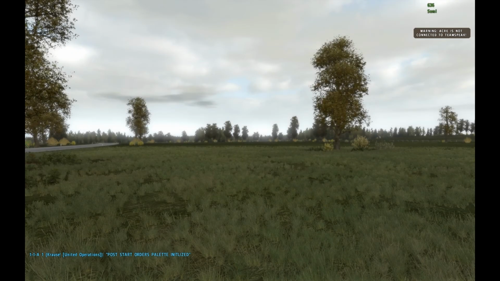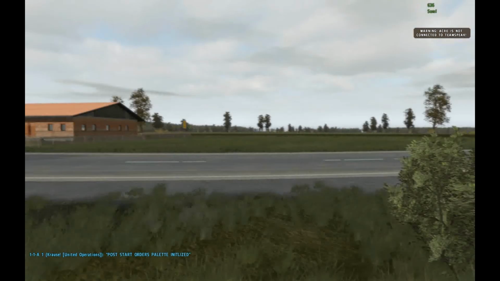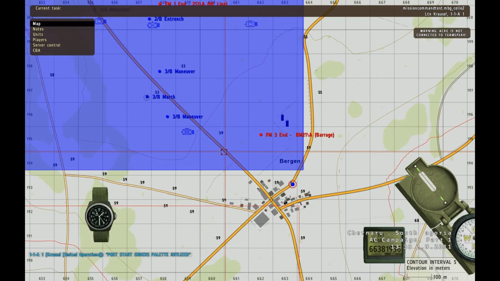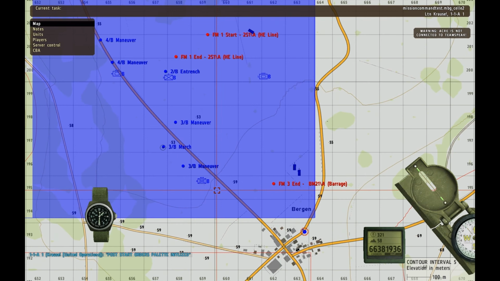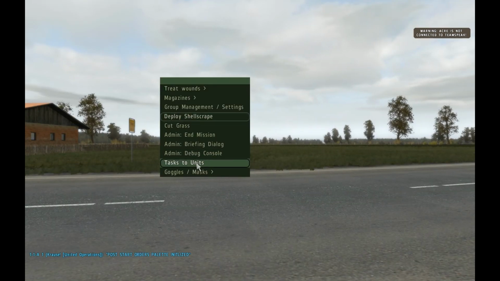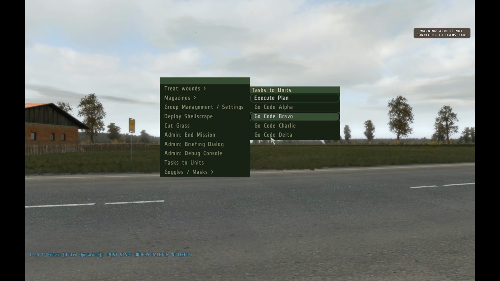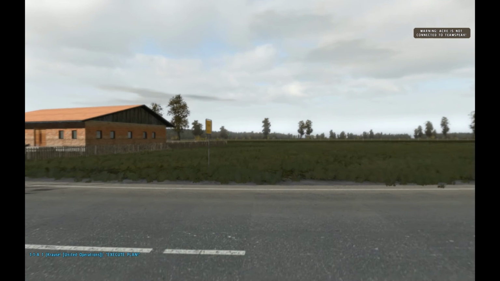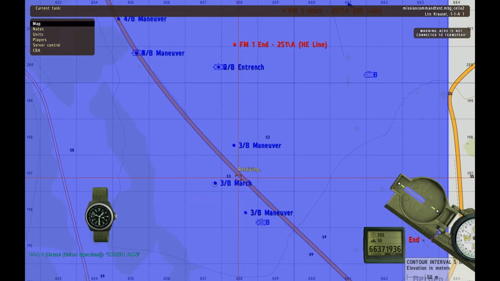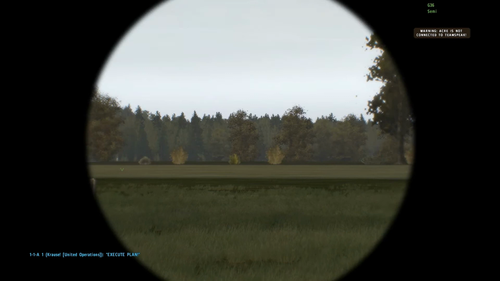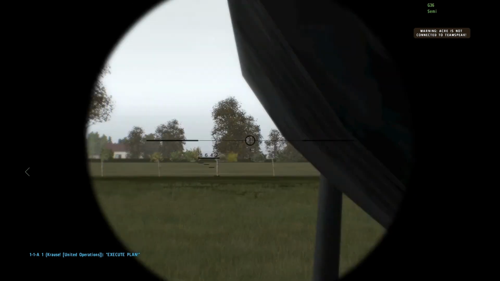So when you first get into the game, the units won't immediately start moving. You have to give them an order to initiate movement. And then there's also abilities to have phase movement by an orders interface that we've coded into the game. So you can see here, there's battle tracking. All your platoons and units are deployed on the map. If I wanted to have them begin movement, I'd use my self-interact, go to task the units. Here's all the go codes for phases, and there's also execute plan, which will start everything into movement. We can see I have a platoon of Martyrs here, third platoon of Bravo Company. They're starting their little maneuver plan. Might be able to see them. Nope, they pretty much drove out of view already.